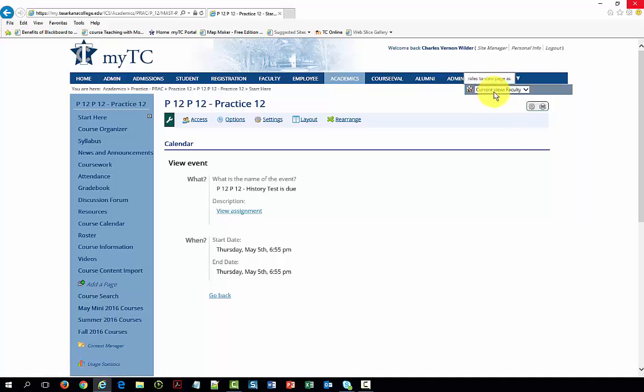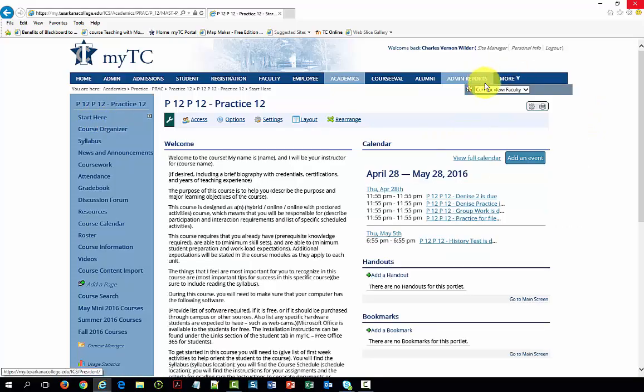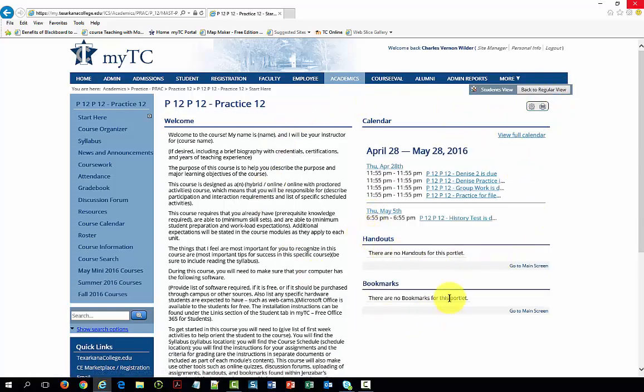Now, the view that the student will see, if I go back to the start here and I change this to the student view, the student sees pretty much the same thing. Thursday, May the 5th, it will have all their assignments listed, unless you go back and after your assignment's over, you can go back and edit it and put a little check in that box that says hide it from your calendars, and they'll go away. Otherwise, everything's going to show up for a specific time period.